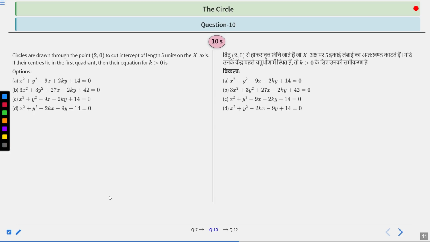Clear? And after that we will get two equations of circle, one in the right direction, one in the left direction. We will choose the circle according to the information that the center of the circle is lying in the first quadrant, right? And after that we can easily find the equation of the circle. In this way you can try to approach this question. You have 10 seconds to solve or think about this question. After 10 seconds we will discuss the solution, right?